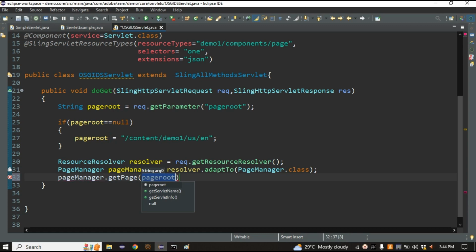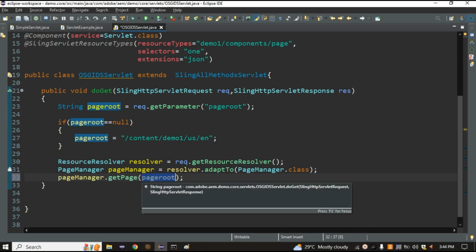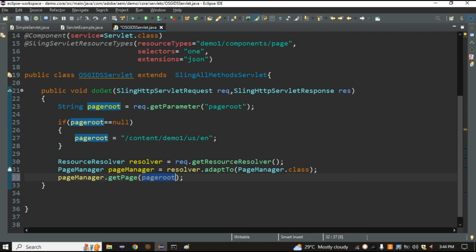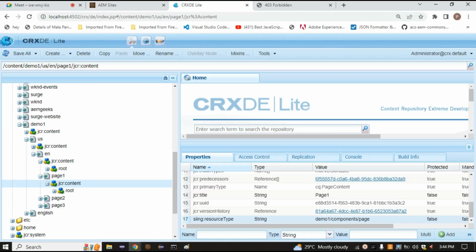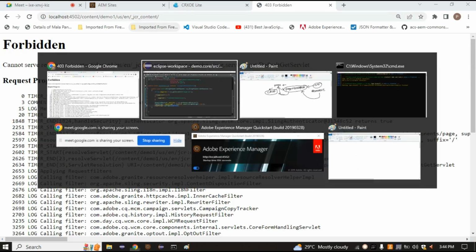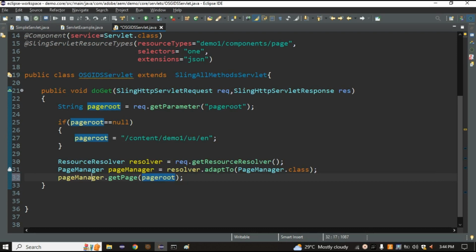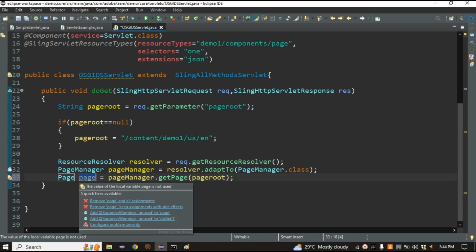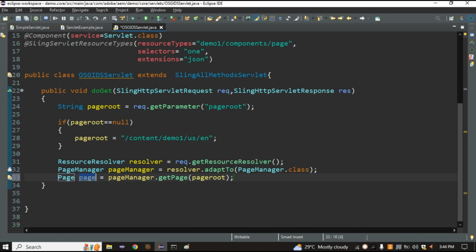We need a page and we have to write the path. Whatever page is present, the user will enter the pages here by using this URL that is present here, and we will get these pages. It will return the object of the page, and we have to accept it. Yes, it has returned the page.